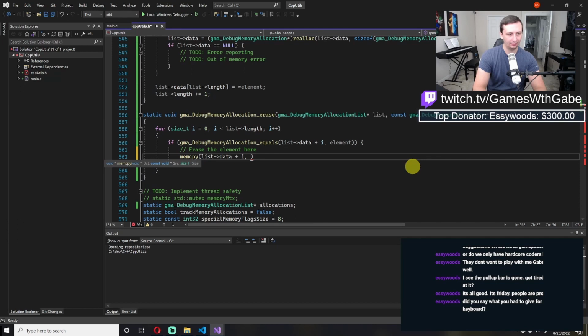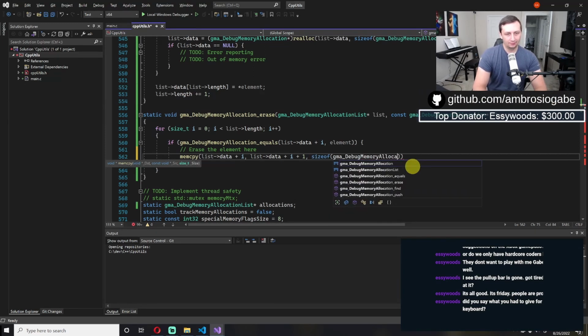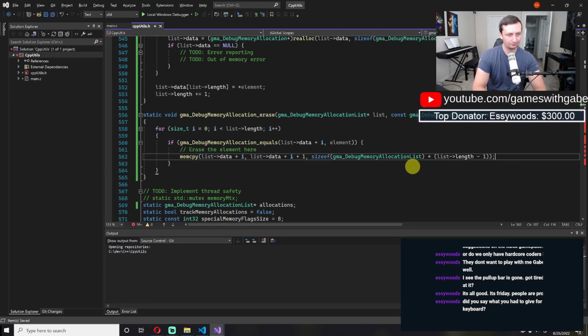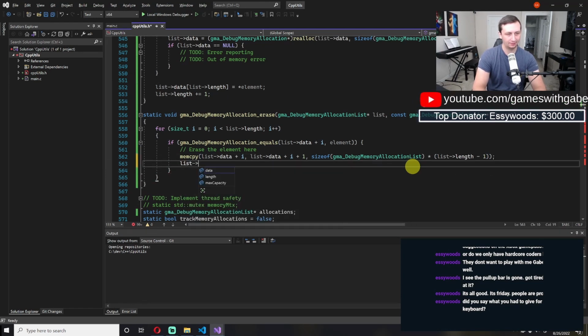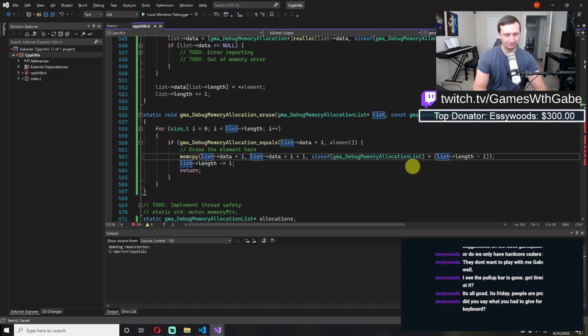And what we're gonna give it is list data plus i plus 1, and the size is gonna be size of this times list length minus 1. Right, so we do that, and we're gonna say list length minus equals 1, break, or I guess return.